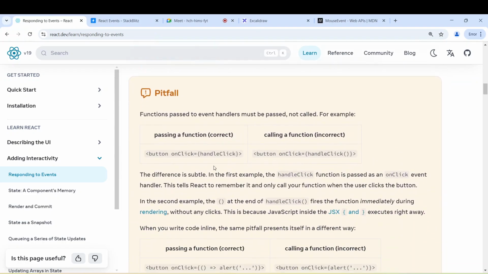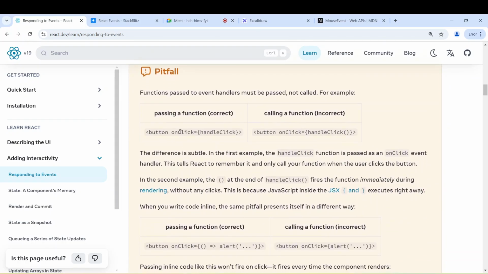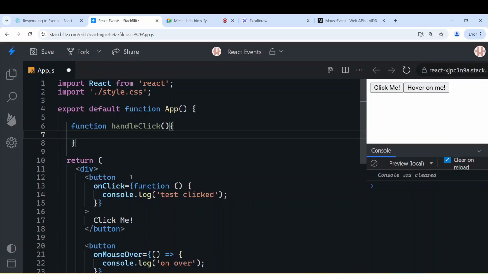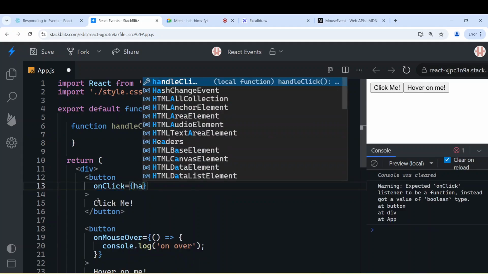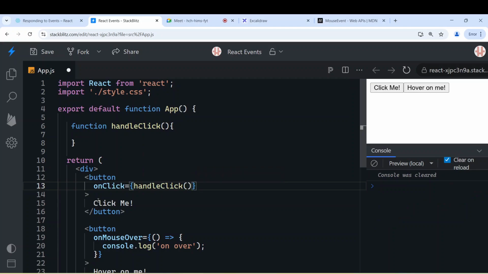Generally we make a lot of mistakes as a beginner. You just have to pass the function name, not invoke it. This is incorrect. You know what happens if I just call that function here? Very simple.